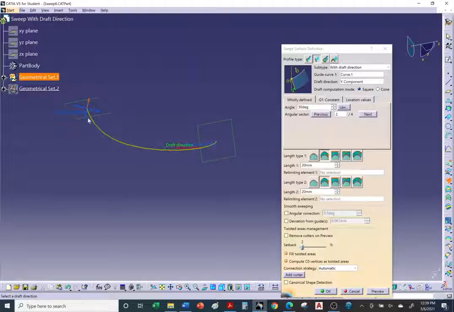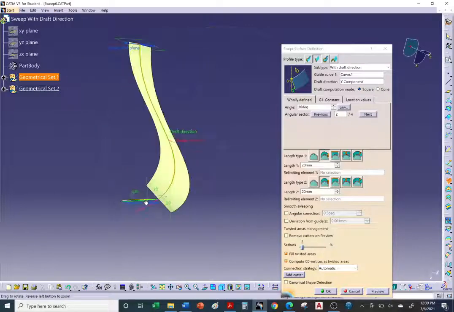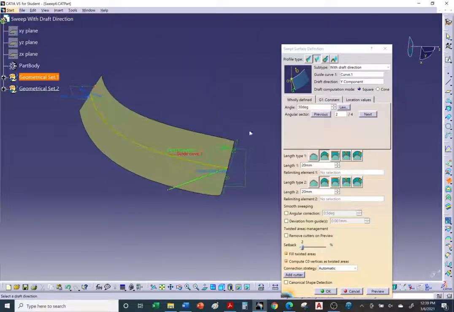Oh, my mistake. The reason I can't see it is because this geoset is hidden. See this? That's the reason I can't see it. Right click, show. There it is. Okay. I'm glad this happened because this is very common. It's like, how come I can't see the surface? It's because I forgot to insert my new geoset and this one was hidden. Okay, so there it is. Now I can see the surface.